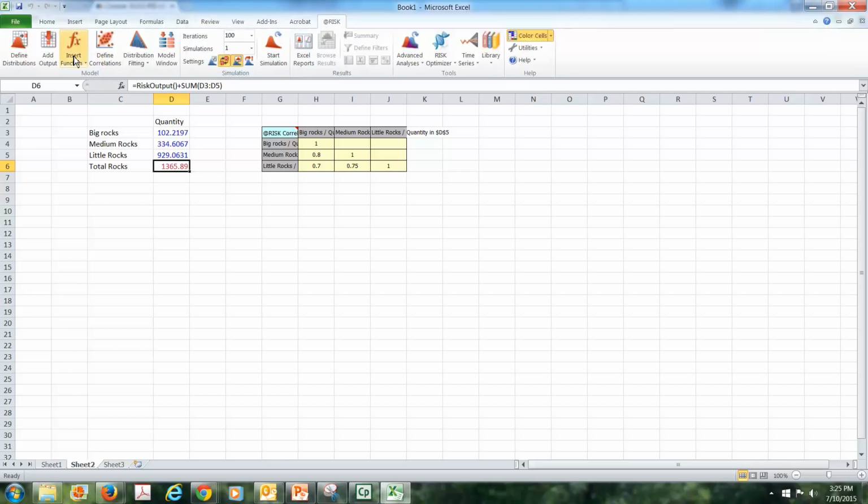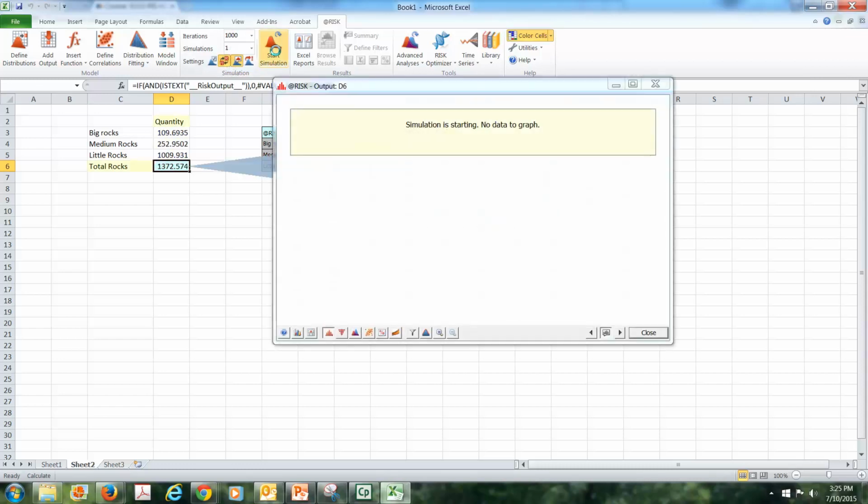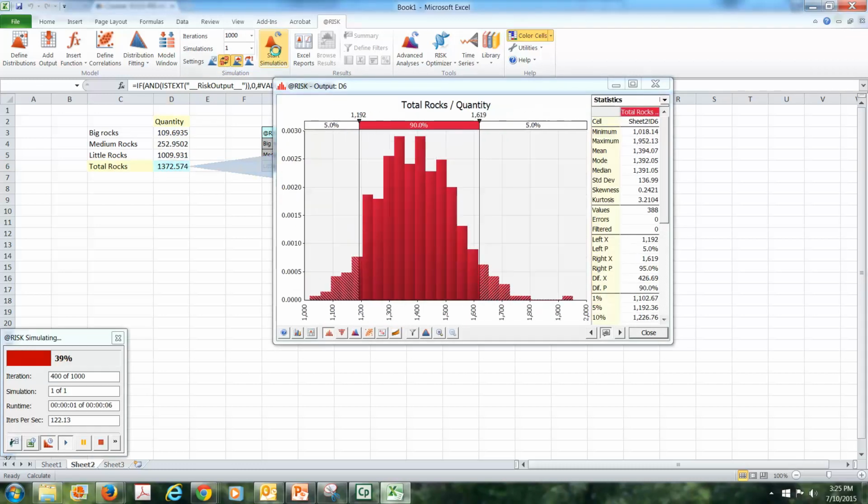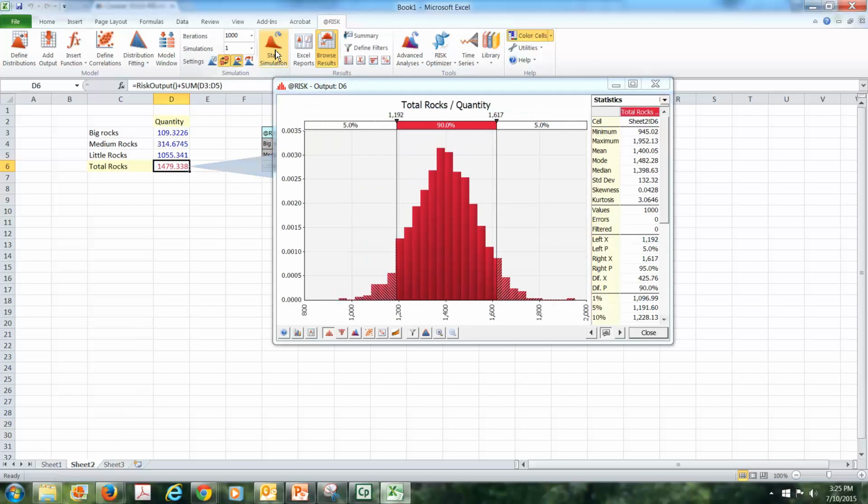So if I come on over and I've already made this an output, let's just use a simple number of iterations, 1,000. And we will take a look at this. Is the number of rocks that we might have. This variable right here is the output, and it comprises the sum of these three values.